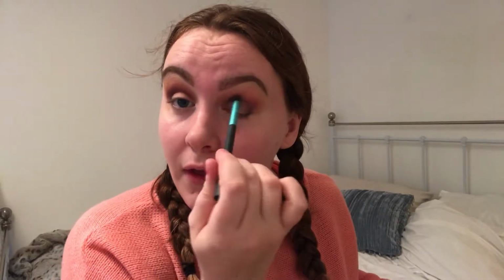Right. So it probably looks super messy at the moment, but once I've cleared up what I'm going to put on the lid, it's actually going to all come together, I hope. So I've done as best as I can to blend. I don't want to be here half an hour trying to blend. So I'm going to take now this shade, which is Moon Dust, which is a shimmer shade, and I'm going to pop this onto the lid. I'm not doing any kind of cut crease, so I'm just going to pop this onto the lid.